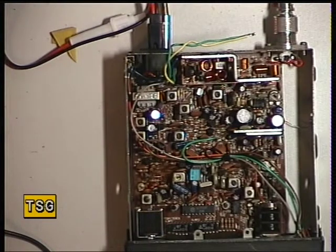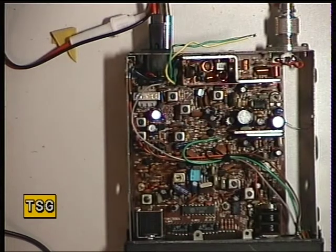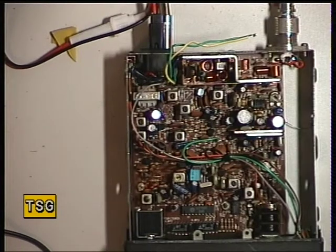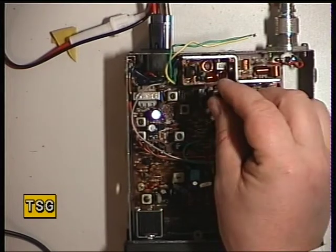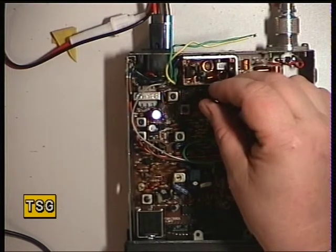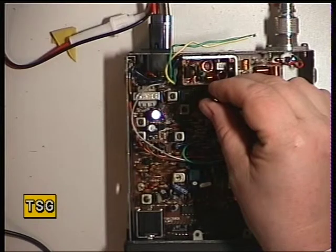I've already got it on the signal generator. So we'll see what we can do with this. The first receive coil is transformer 5, which is there. Now I'm looking at a SINAD meter, and I'm also looking at my oscilloscope. So we'll just go through this carefully.